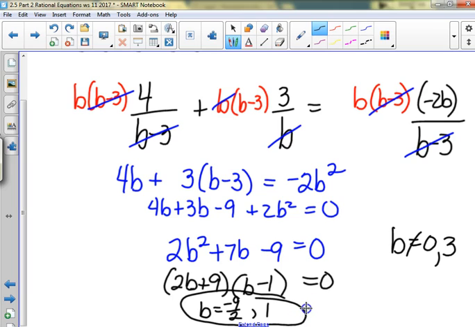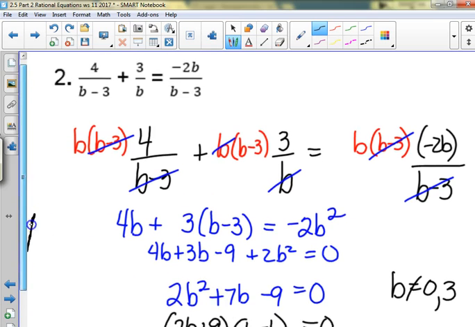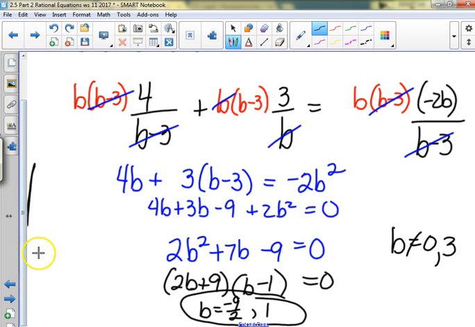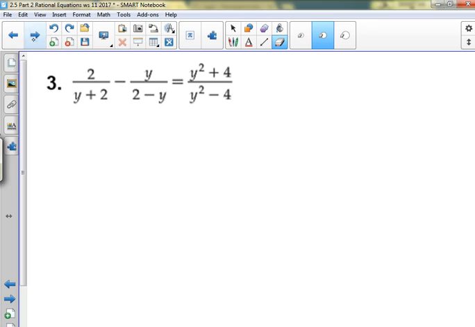Did you want me to show you the check? Okay. If it was a test or quiz, would it be worth making sure it checked? Okay. But if you're having trouble and it's not checking and you're worried that you're maybe doing the check part wrong, just ask me, okay? Bring it up and say, this isn't working and I can't figure out where it's wrong. And I'll say either you did something wrong back here or you're just checking it wrong. If you know it's not wrong, you know it's not right, then let's talk. All right.